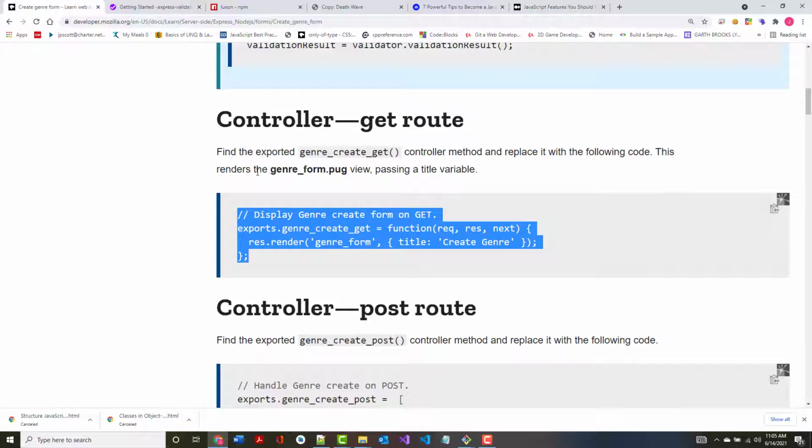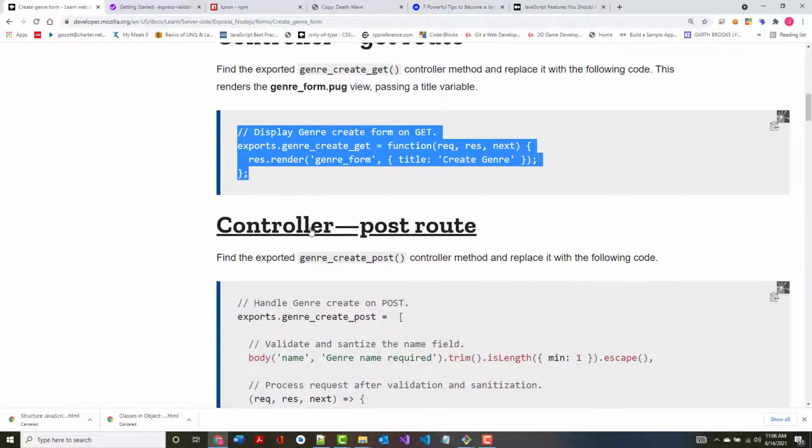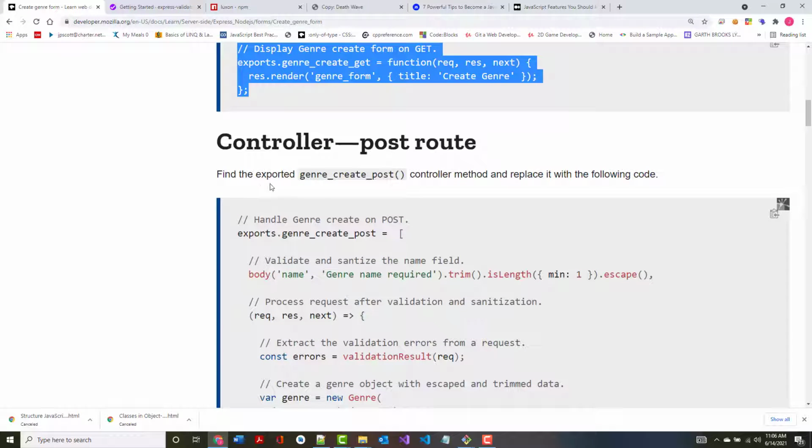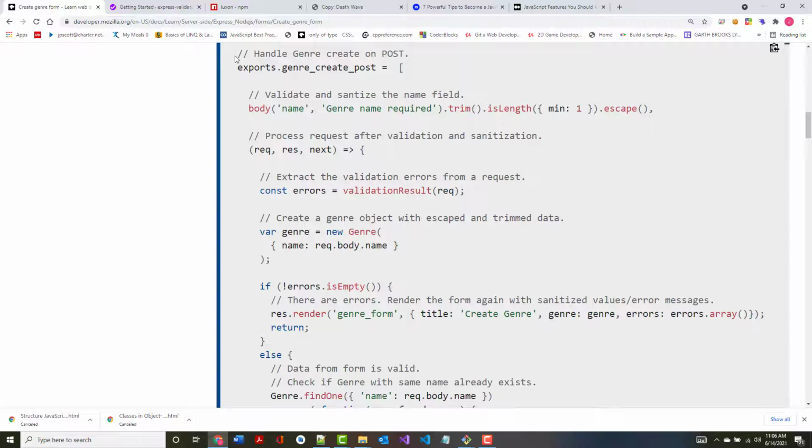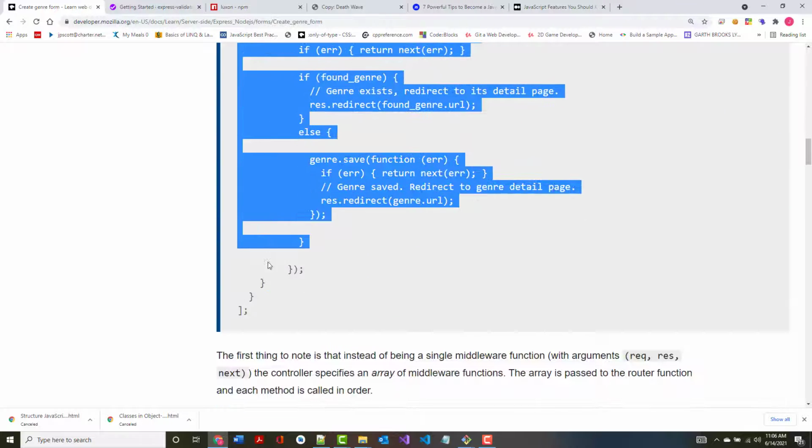This renders the genre form pug view passing a title variable. Next, find the exported genre create post and replace it with the following code. Remember, get is basically what we're going to do to bring the form up, and post is what we're going to do when we want to submit that out to the server.